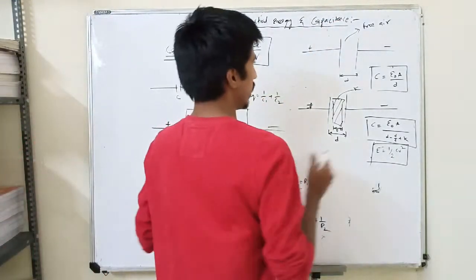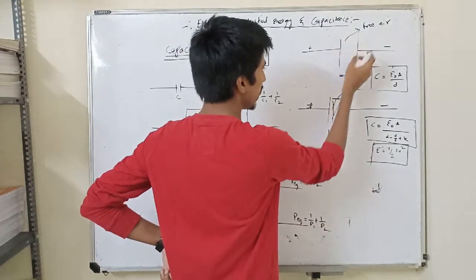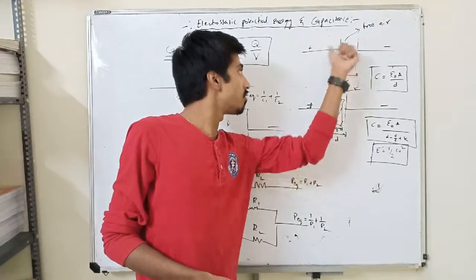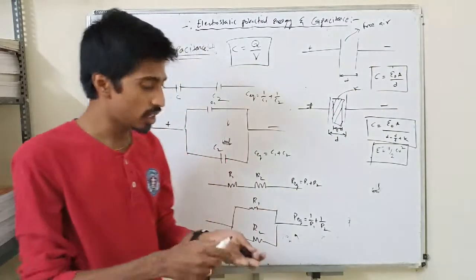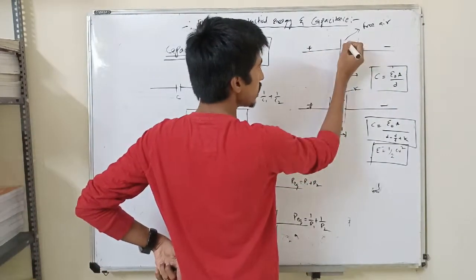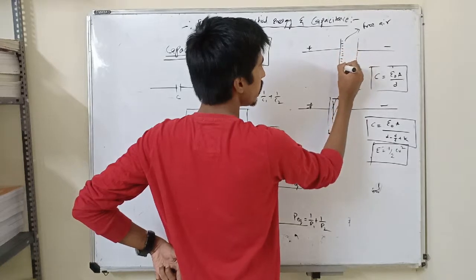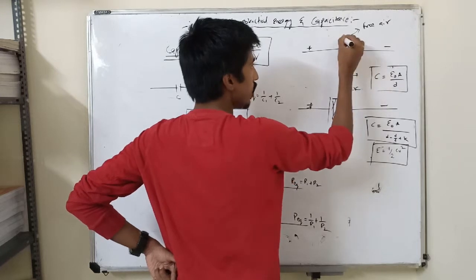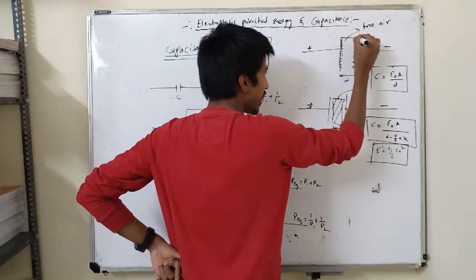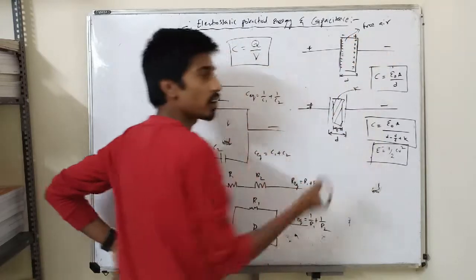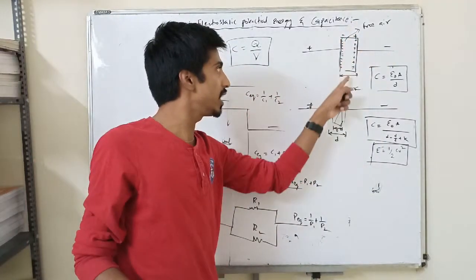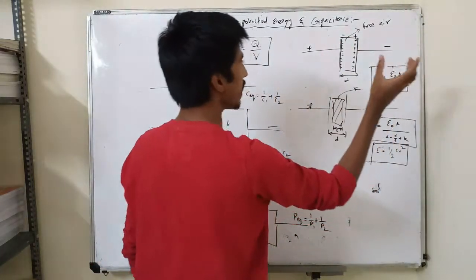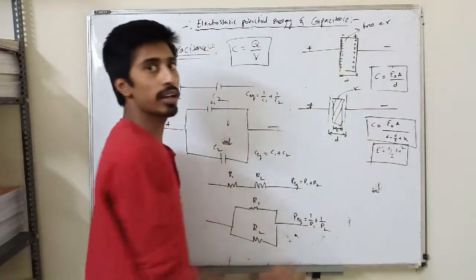It is just like two parallel plates divided by some distance d. If I have a positive charge on one side and negative charges on the other side, what happens? Obviously, if it is positive charge, negative charges will be shuffled over here. If it is negative charge, positive charges will be shuffled over here. If I make it a barrier, it is acting like a battery. One side is completely positive charges, another side is completely negative charges. If I remove this barrier, it acts as a battery. That is what we call capacitance.